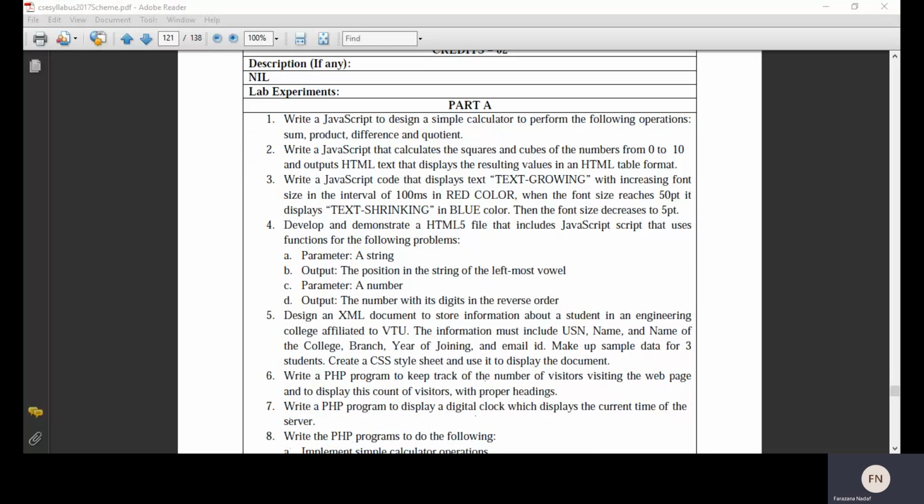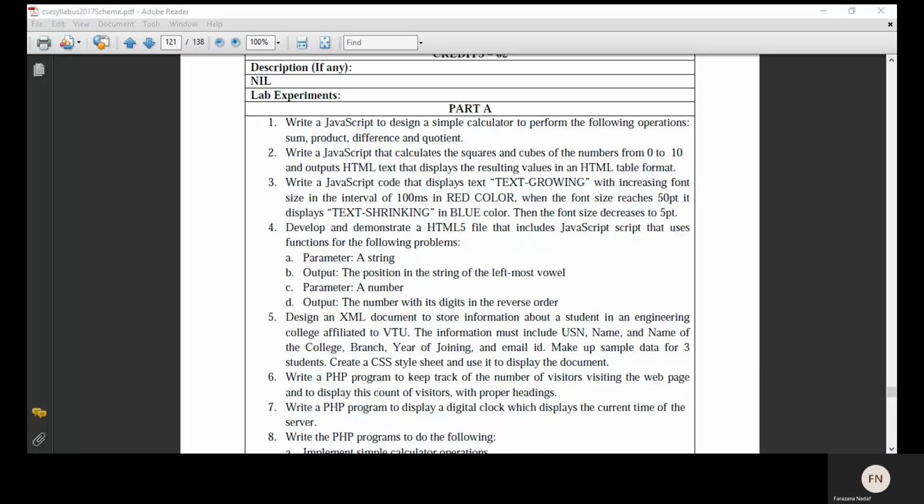So now we'll see how XML is created and what is XML. So first we'll see the XML explanation. What is XML? So why XML is used, right?